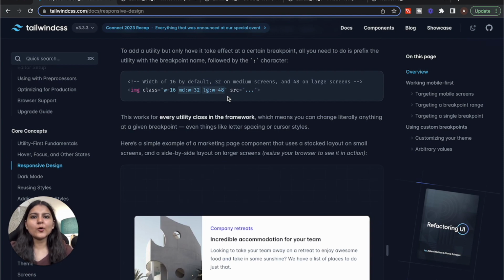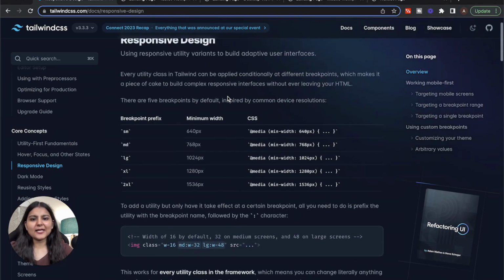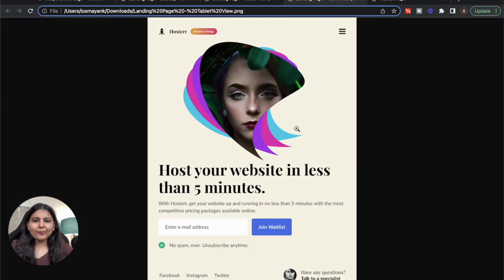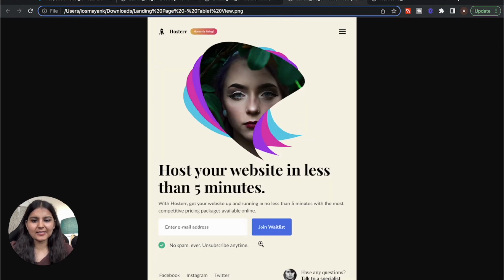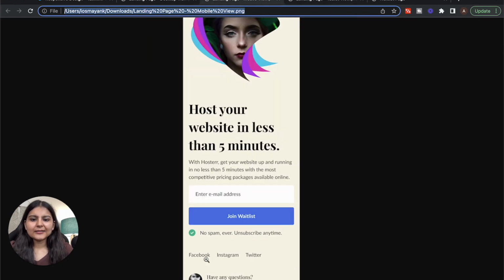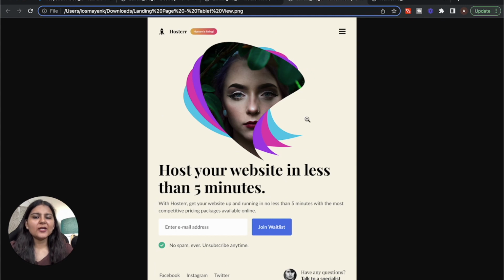So similarly, we are going to transform our mobile screen to a tablet screen to see what all changes we need to make in our project. So we are now going to work for the MD screen that is going to have a minimum width of 768 pixels. So in the tablet view, we have more padding from top and bottom and left and right. Apart from that, initially in the mobile view, we had this form components one below the other, but now we have them side by side. Apart from that, this footer section also, both the components were one below the other, but now we have them side by side. So we need to start working on that.